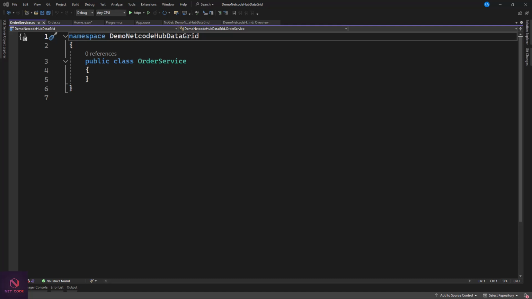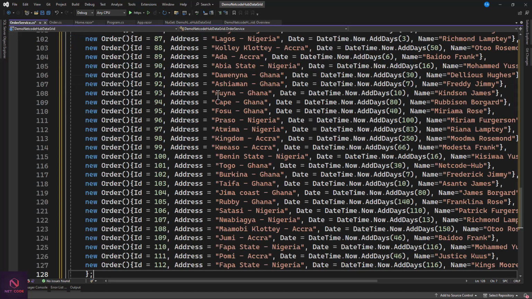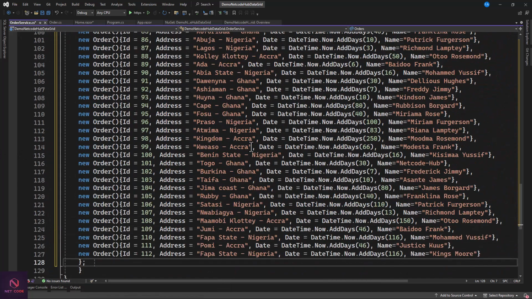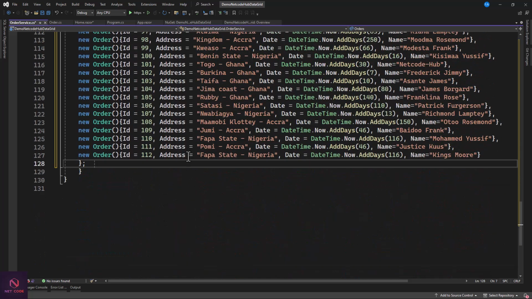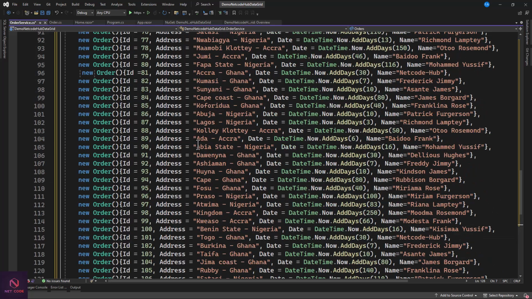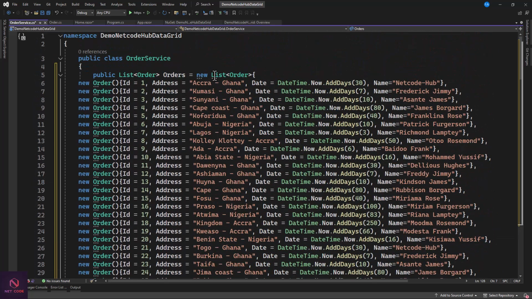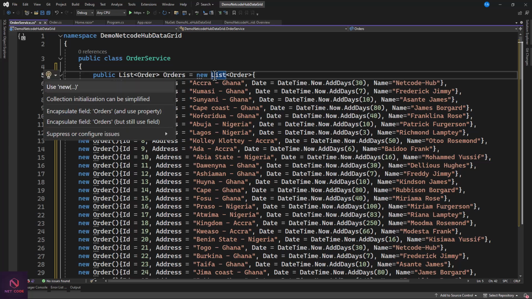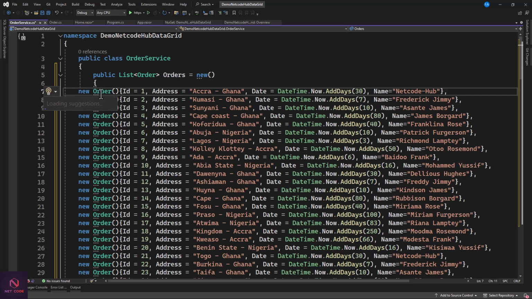With this order service, we can create a simple list down here. This is a list that I am creating. I'm using a long list, about 112 items, because of the virtualization feature that I want to add. That's why I added a lot of items here. Maybe we can simplify the list using the new C# version 12 collection expression.